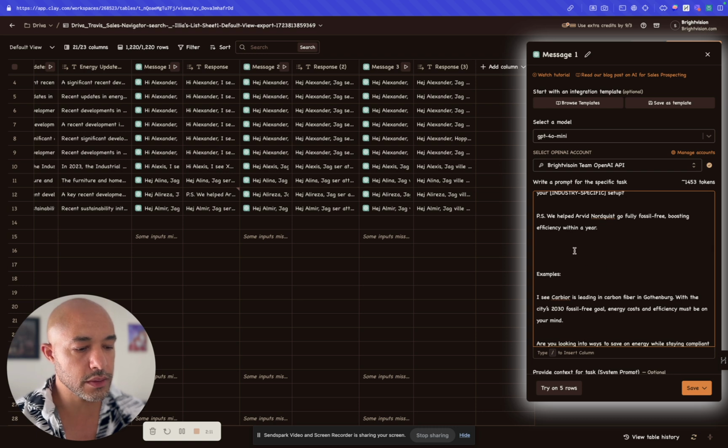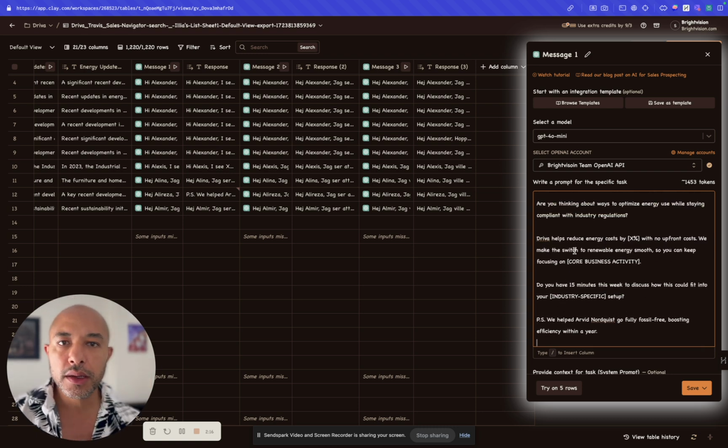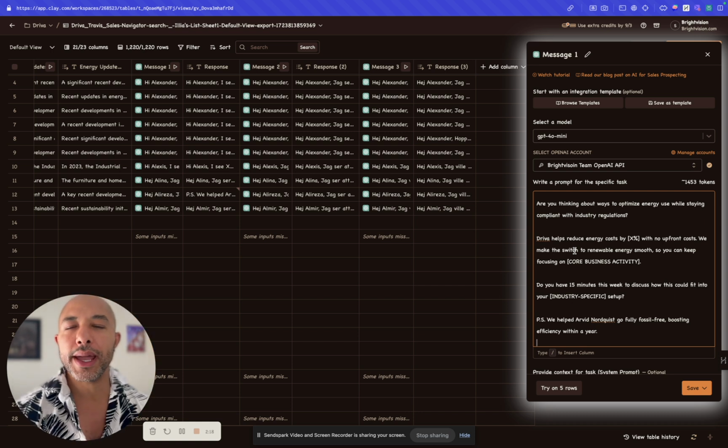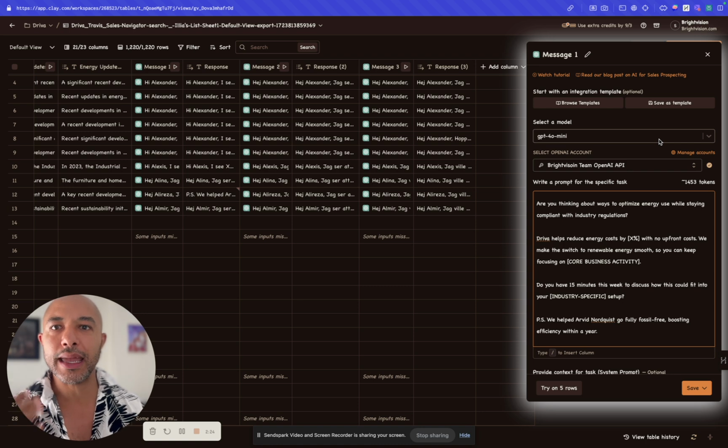So that's all good and great to have, a nice templated message ready for AI to do its thing, right? But what you end up finding is that we get the same repetitive phrasing and formatting of the outputs. Across the different prospects, it starts to look very much the same.